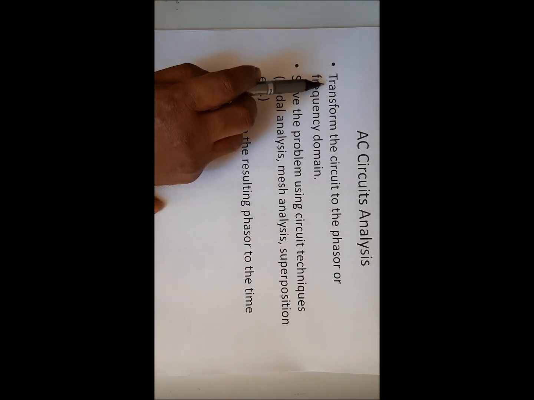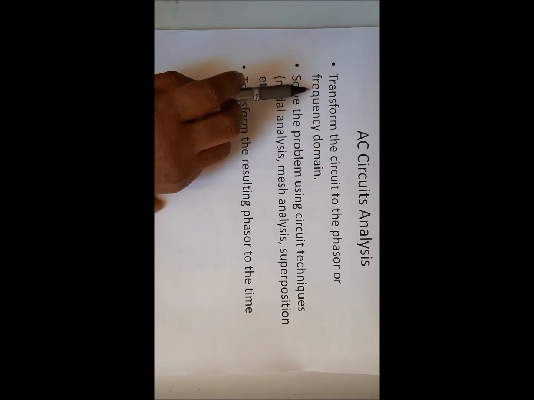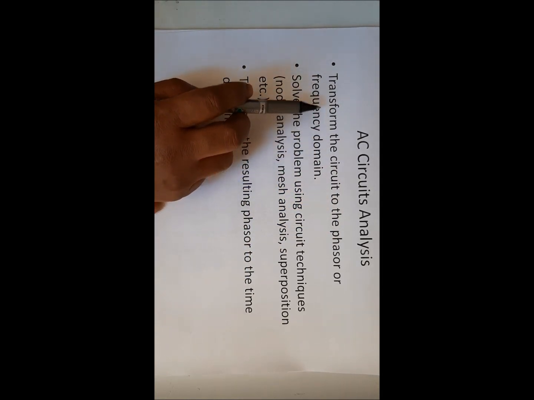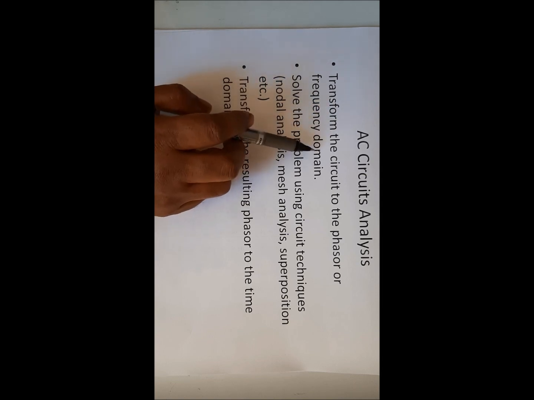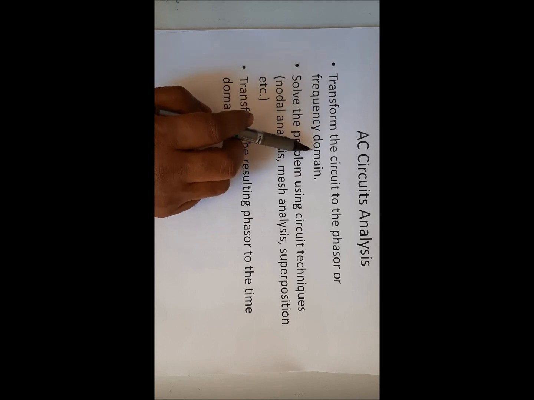Welcome everybody. Today we will be discussing the technique for solving AC circuits, or AC circuit analysis. To solve any AC circuit, we need to transform the circuit to the phasor form, or frequency domain. That means if the circuit parameters, like voltage or current, are given in time domain, you have to convert them to their phasor form, or the frequency domain.